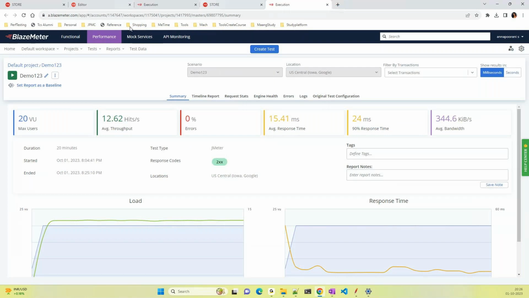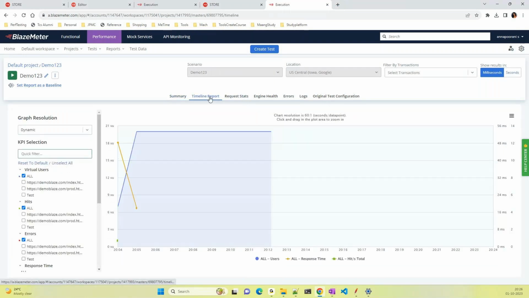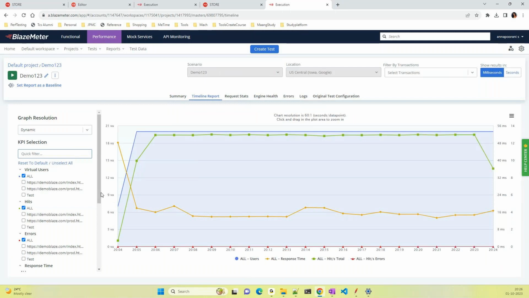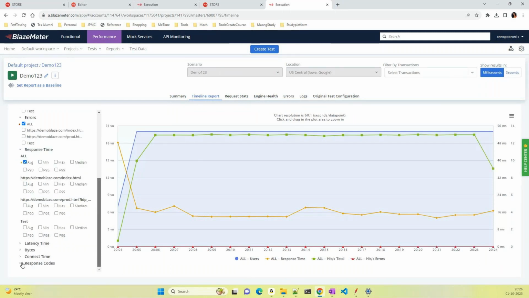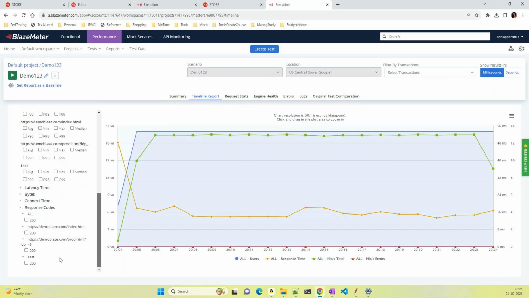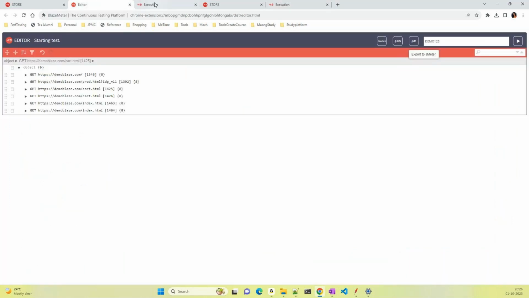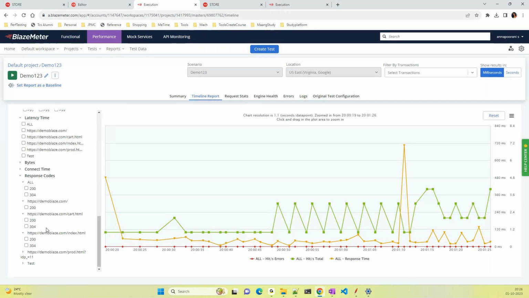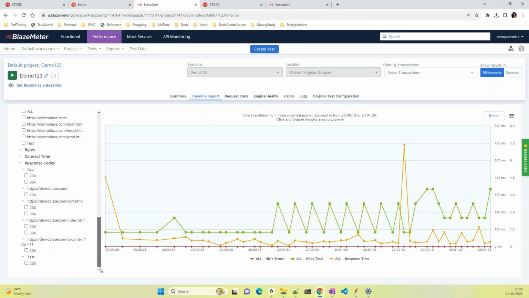So that's why we see here, where is our test? Okay. That is why we see the response code as 304. They have some redirection. demo.blazemeter is not having any redirection, but these two, the cart and index, are having redirection, an implicit, internal redirection.